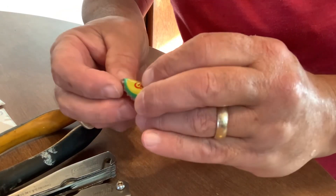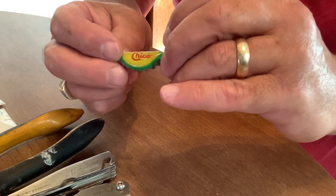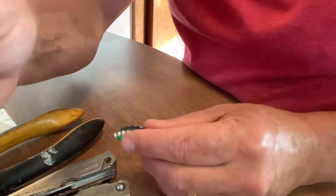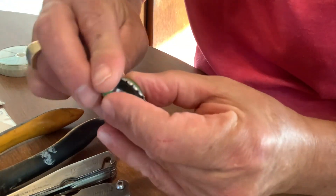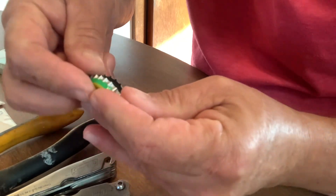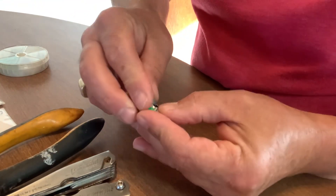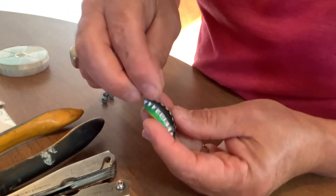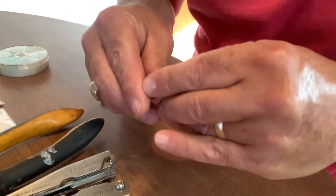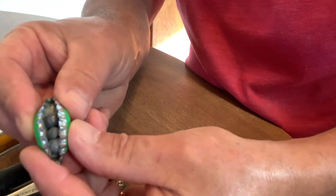Now I'm gonna put some split shot in the middle to give it some weight, clip these ends a little bit, and drill some holes and see how that goes. I'm gonna start sticking a couple split shots in there — I think I'm gonna put three of this medium size. I don't know what this actual size is, I want it heavy enough to be able to cast it out there. Got the split shot inside — looks like peas in a pod, don't it?